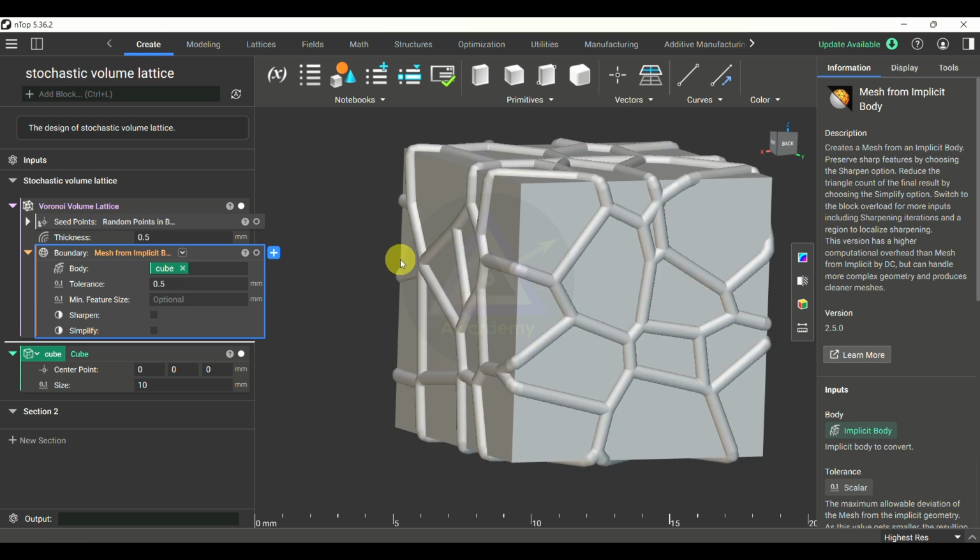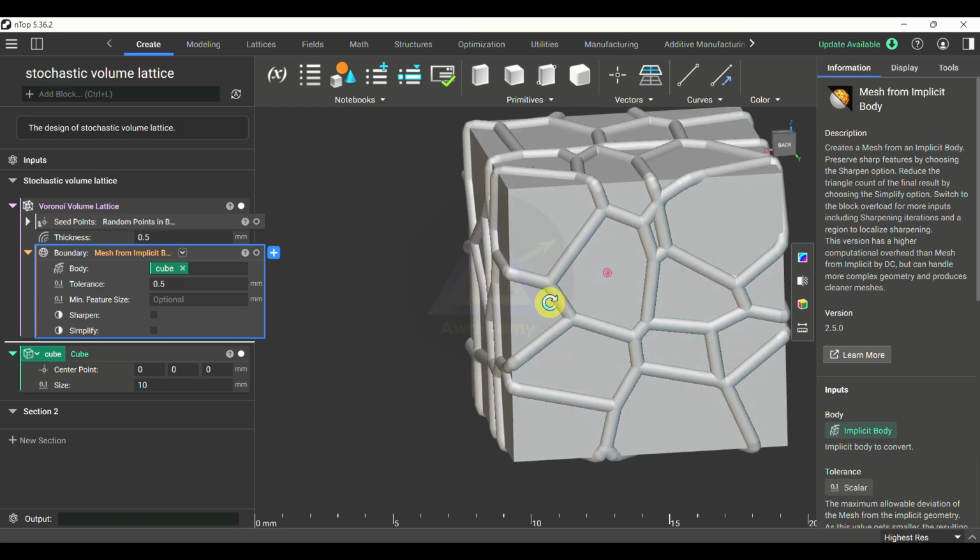See, now there is a clear difference between the previous structure and this structure. What is the difference? Now they are connected, earlier they were free. Due to the mesh we have used, each of the free links, free struts got connected, and we also observed that they were out of boundary.